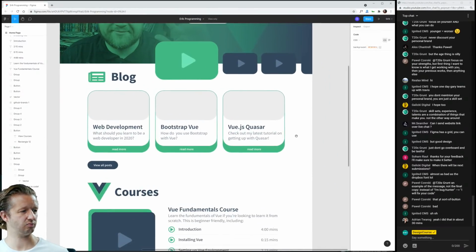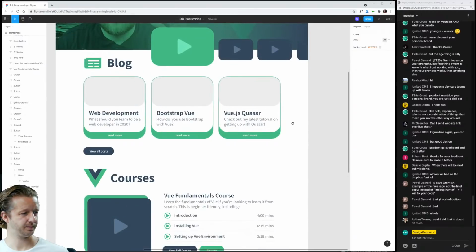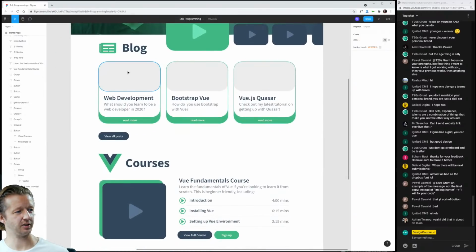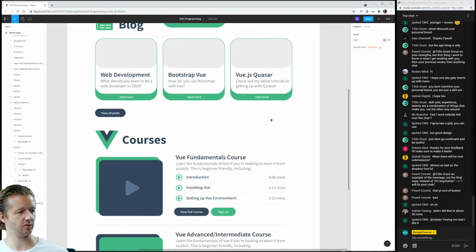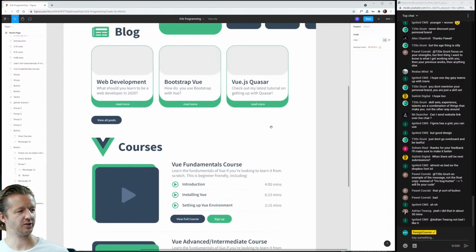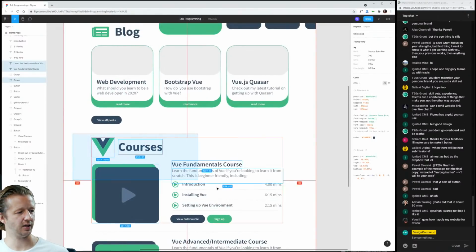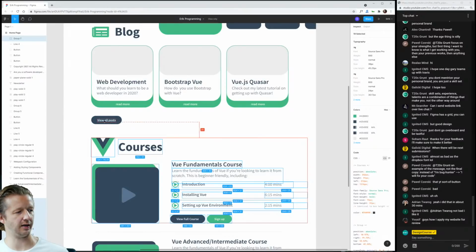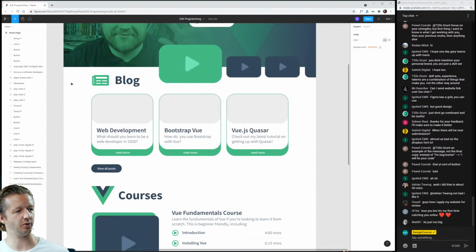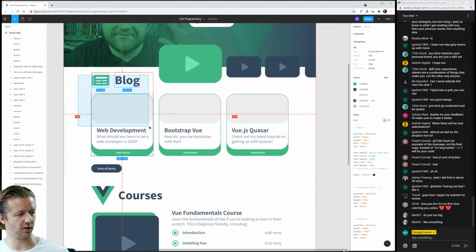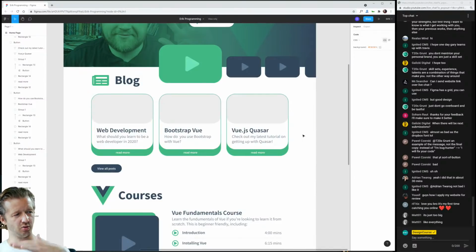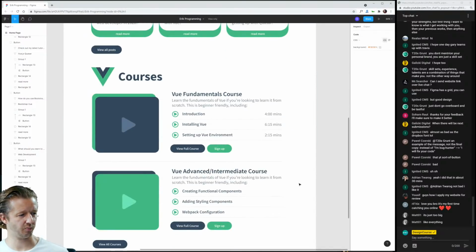Outside of that, obviously these would be filled in with some sort of thumbnail. I would space out the sections a little bit more, like take this section underneath view all posts and push it down more so there's more room to breathe between these sections. You might even be able to do that with this blog. These three elements, just push them down from the hero section up here.